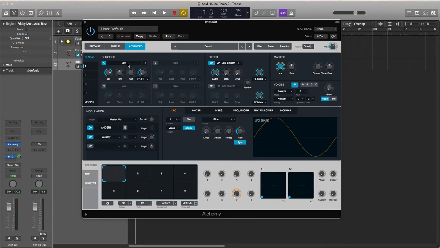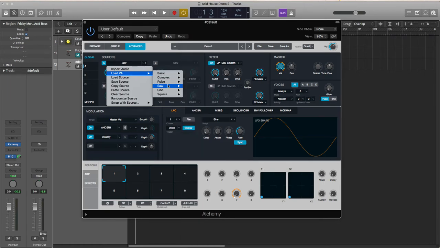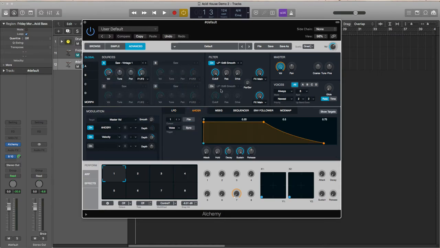So first things first, we're going to start with source A and go to the source, and I chose the vintage one saw, so it's just a little bit warmer than what we'd find with just the normal.